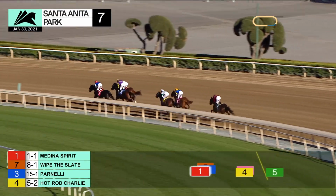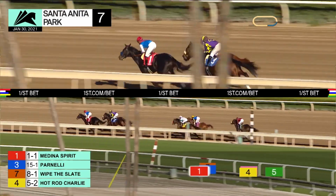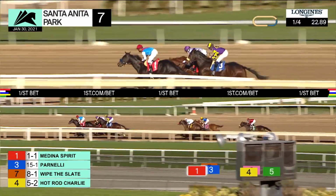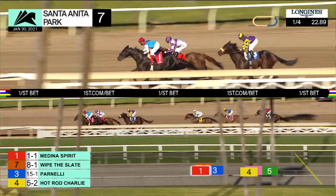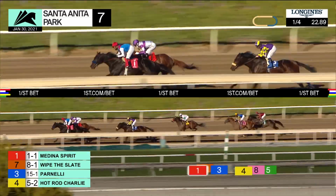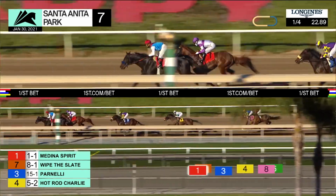And we have a big field, 10 horses, actually the biggest of the weekend in terms of those Derby prep races. Usually it's a smaller field. I think the last time we had a double-digit field in this race was 2017, and before that, I honestly could not tell you. Just some numbers on this race in terms of Derby starters and winners, because there are a ton. First off, just the race in itself.